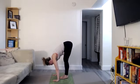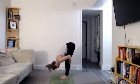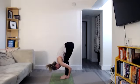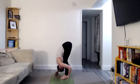Tadasana, hands to feet pose. Bend your knees halfway. You can grab the backs of your calves, your Achilles, or your heels from underneath. Step on all 10 fingers. Pull on your heels, roll your weight into your toes, and lift your hips up. Stretch your upper body down from the lower spine to the floor.